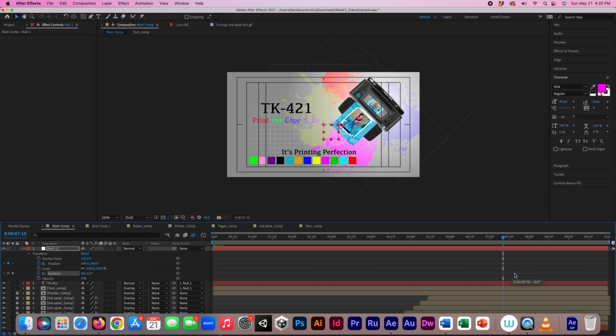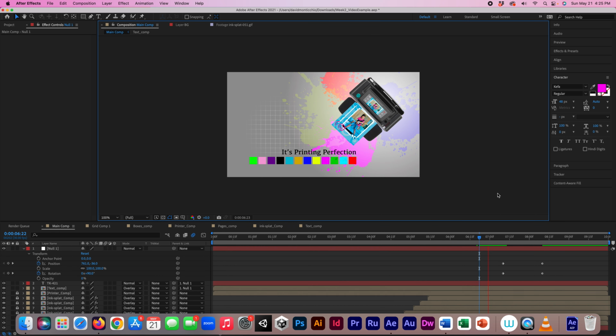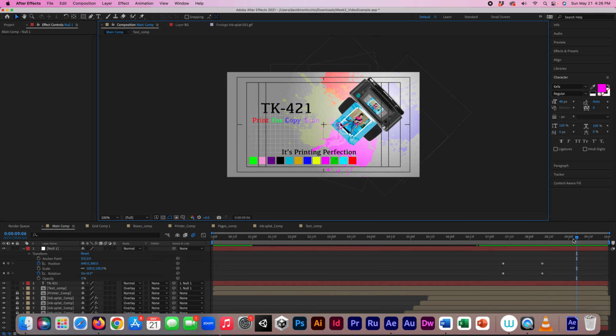And I'm going to say it's going to take about, you know what, let's say 1 second from here. So we're at 1:10, so at 8:10, this is where those guys will be. Boom. Move this back to 7:10. And at 7:10, this rotation is going to be like that, because it's going to swing in, and the position is going to be off the screen. Boom, like that. So now what we can see is when this thing moves in, it'll slide in like that.